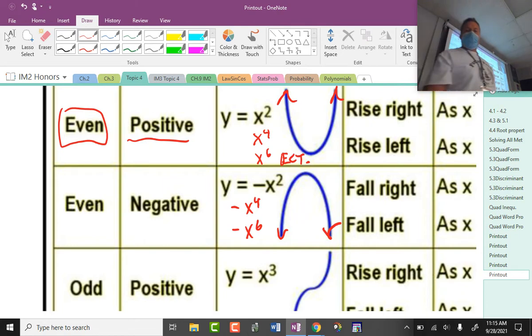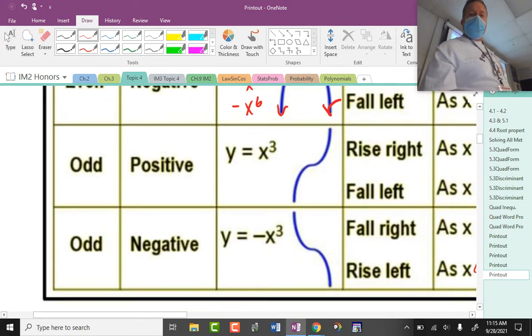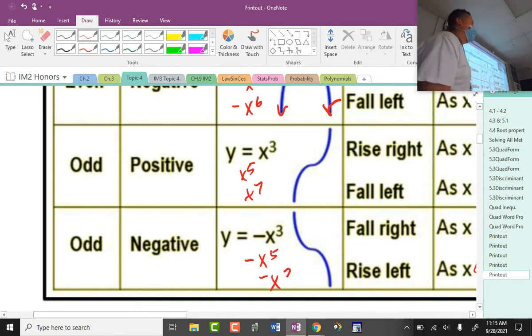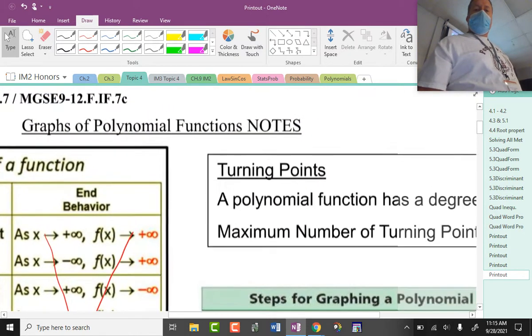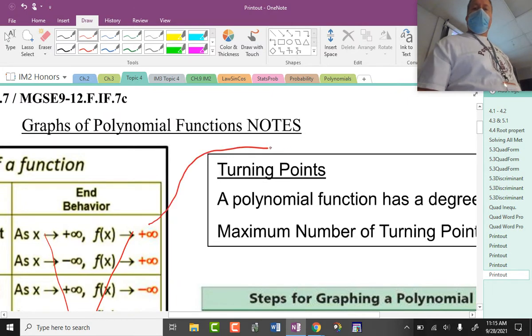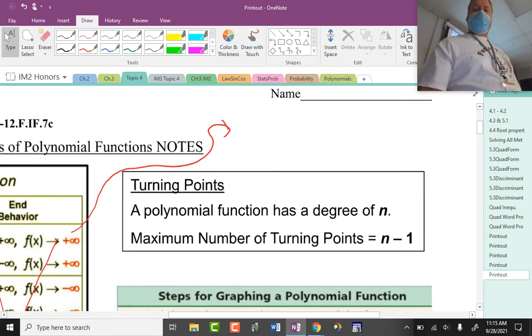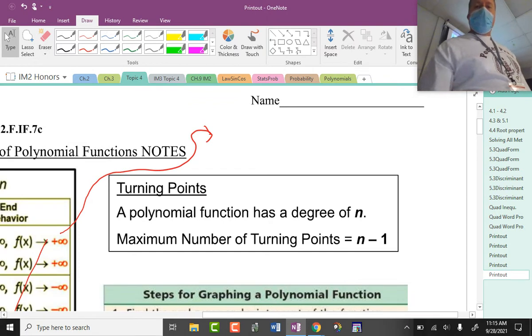All right, and then so on and so forth. Hopefully you know x cubed, x to the fifth, and x to the seventh, and so on. And then negative x to the fifth and x to the seventh, et cetera. Okay, so let's move this over here to circumvent and speed this up. What am I looking for in these boxes? We've already done this. Oh, I love when you say that, Mr. Samuelis. Thank you. You will write this in limit notation.